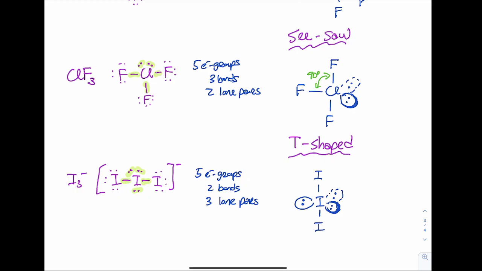So bond angle on this one, normally we don't cut through a lone pair when we're doing bond angles, but I don't have an option. The only way to do a bond angle on this one is to actually cut through our lone pair, right? Because that's the only bond angle I have. What's the angle between those? Yeah, it's 180. Good. So the name of this one, I have 3 atoms and they're in a straight line, right? They're not bent, they are linear.